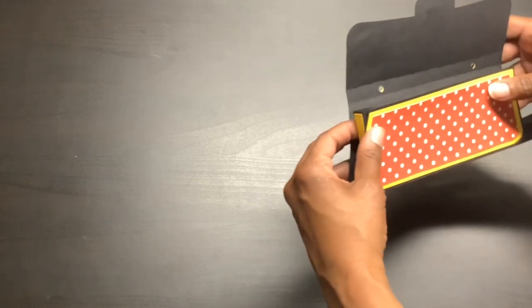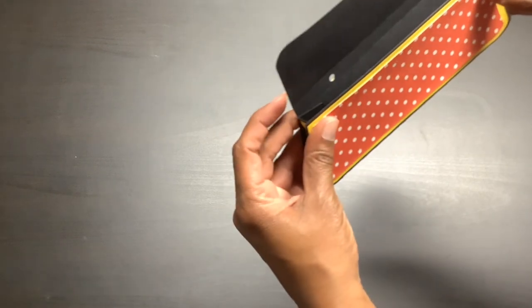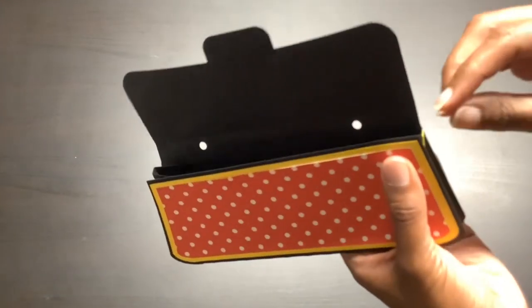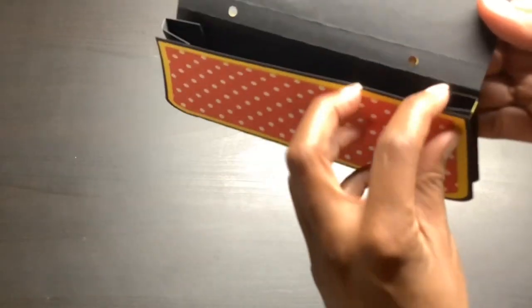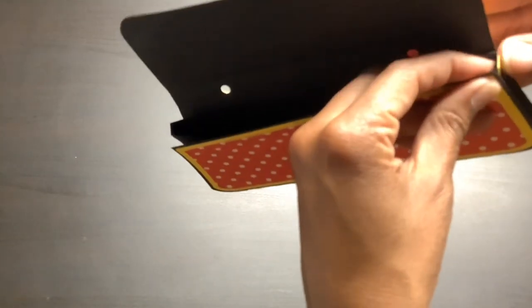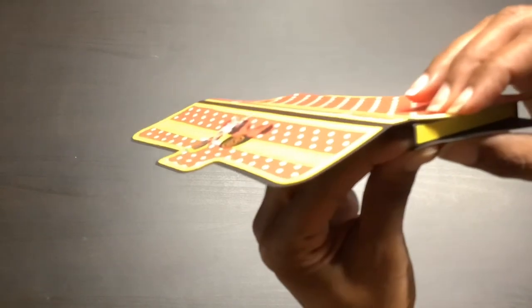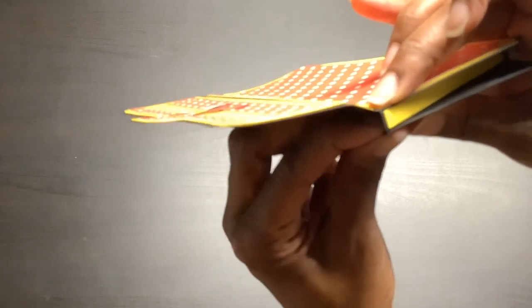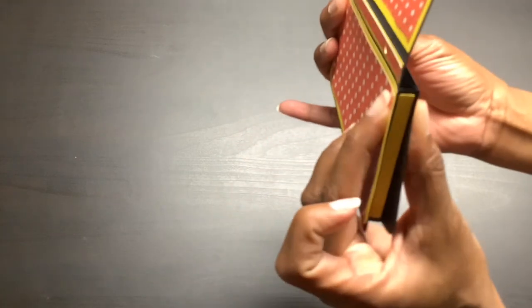So once all these layers are glued, then you would turn it over and you would fold in the side pieces like so. So it'll form the box for the Hershey bar. And you want to make sure that when you fold in this second piece, that you are folding it in so that this piece is flush with the corner of the top of the side piece. And you want to do that for both sides of the purse. You want to make sure that it's flush, just like that. And then you glue the other side the exact same way.